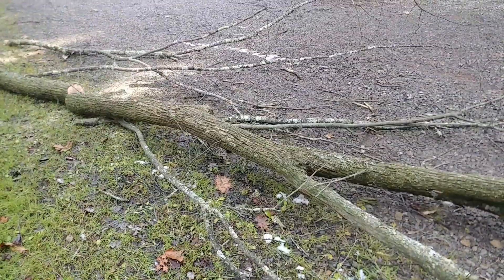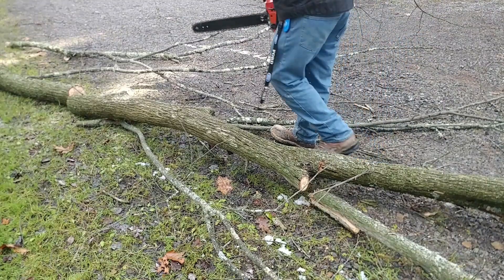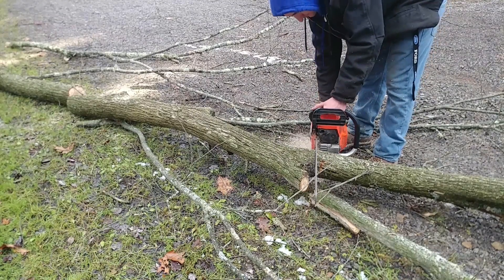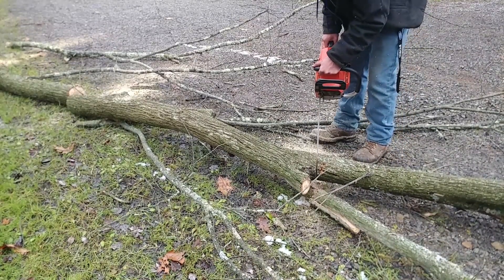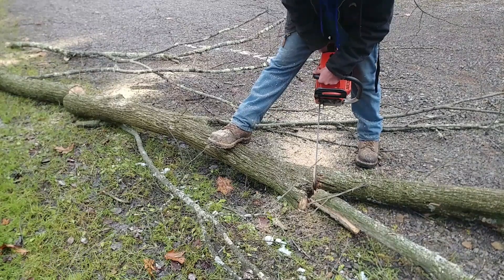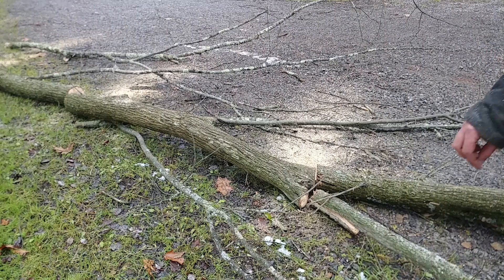So this tree is actually going to go to the neighbor. It's a mystery tree — I have no idea what this wood is. It's pretty hard and pretty heavy. It's definitely not a pine, not a maple, not an oak. I'm not sure — I don't know what kind of tree this is. If anyone in the comments can tell just by looking at the bark, let me know. I've gotten pretty good at figuring out tree species just by looking at the bark, but on this tree there are no leaves, and the bark — I wouldn't say I've never seen it before, but I just don't know what it is. Maybe poplar? It's a wood I'm not familiar with.